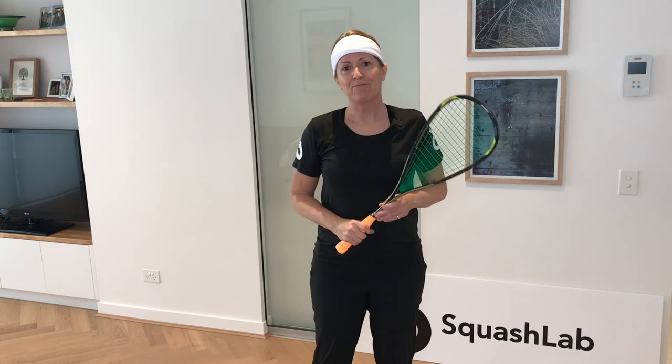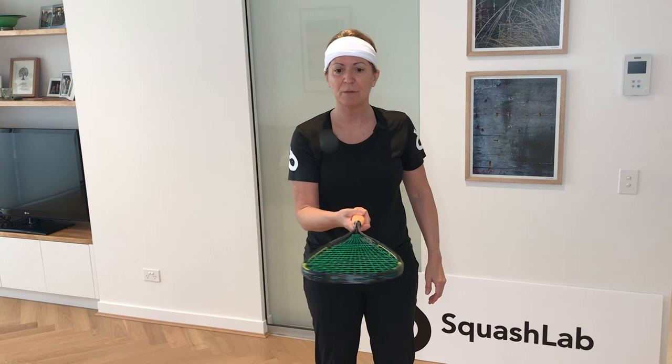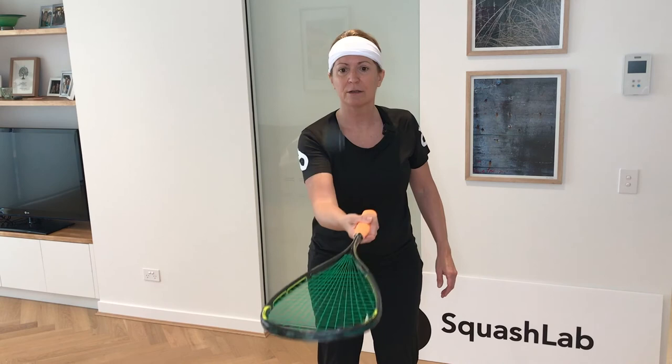Okay? So now you're going to get a ball. Now you can use a squash ball for this. And we're just going to do taps upwards for a minute. So imagine this is the palm of your hand out in front. So it's like my hand is tapping the ball up. So I change my grip a little bit to make the racket head a little bit more flat. And we're just going to hit the ball up in the air and keep the ball out in front of you. So if you do that for a minute, you might end up moving around the place a bit, but don't worry. The more you do it, you'll gain control. If you start bringing the ball in close, push it out so that you have a bit more space.